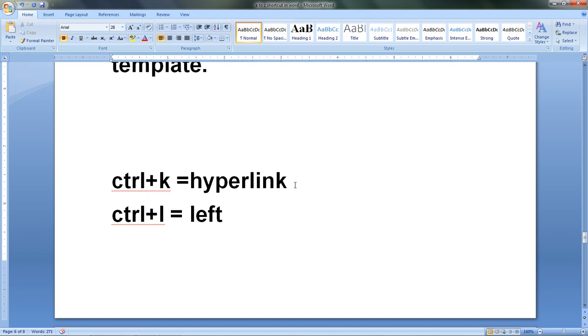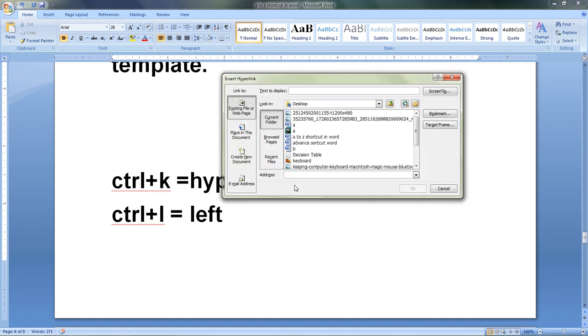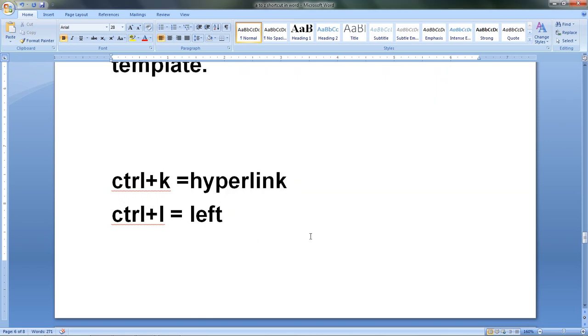Here I just provide you the shortcut keys. If you press Ctrl K on the keyboard, it will generate the Insert Hyperlink panel. From here we can link Word documents to some website, or to another Word document. So this is the shortcut key of hyperlink.